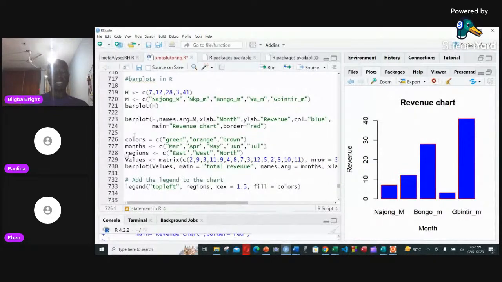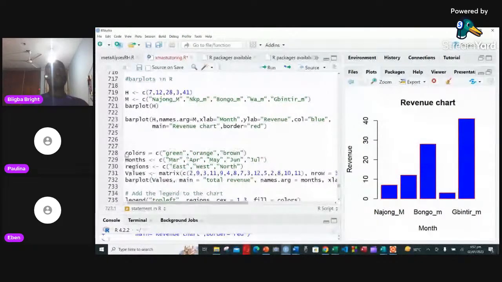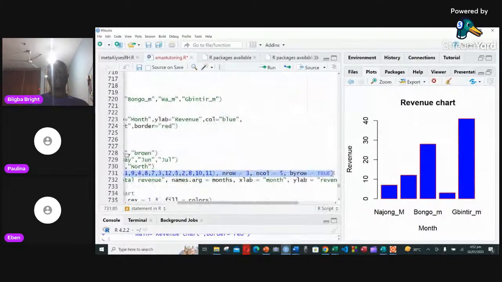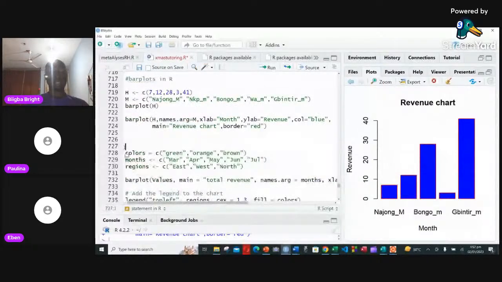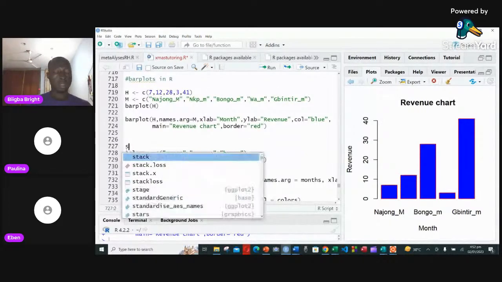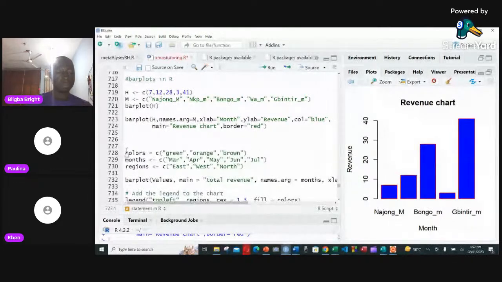Matrix data. So first of all, I need to create my matrix. And as you can see, I've created my matrix here. So I'm going to put it there. I'm going to say that, okay, we are creating a stack bar plot. I like stack bar plots a lot because it's very easy to interpret.